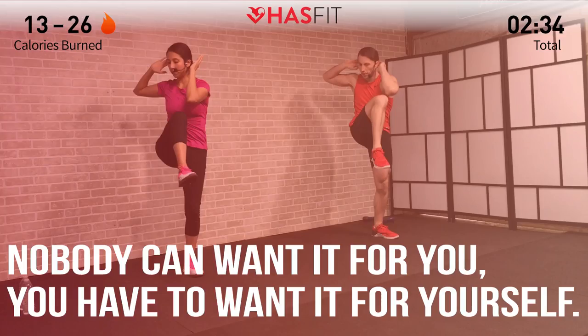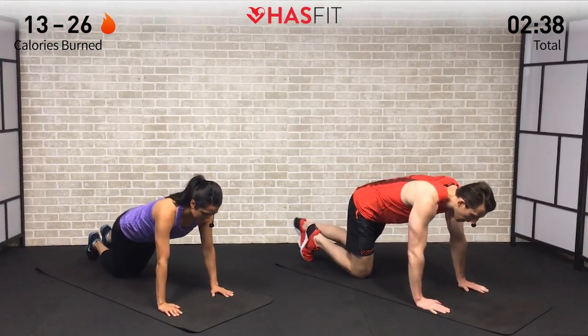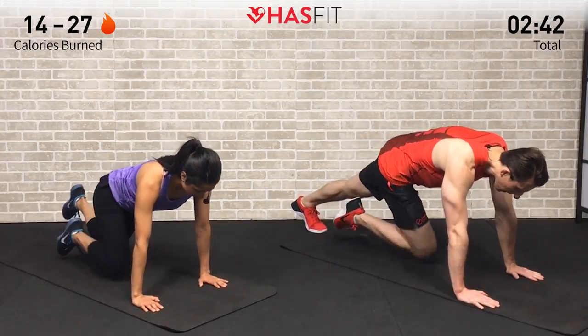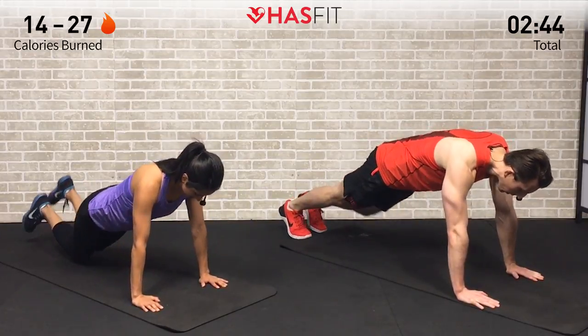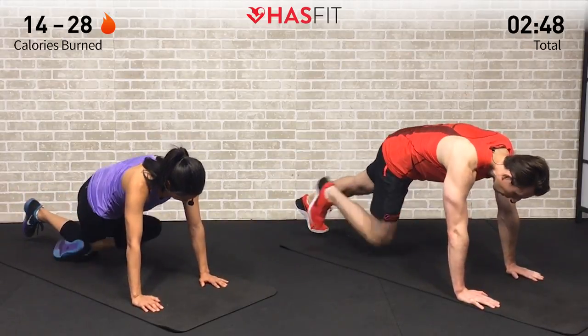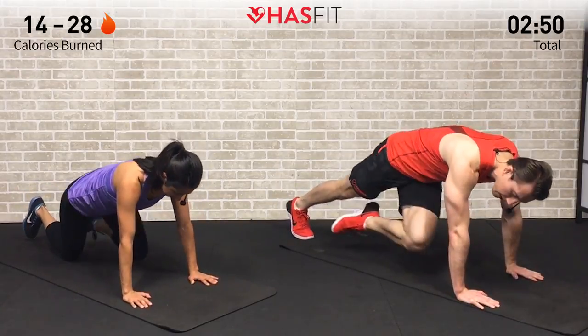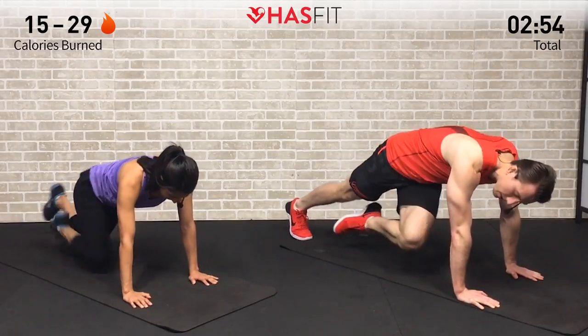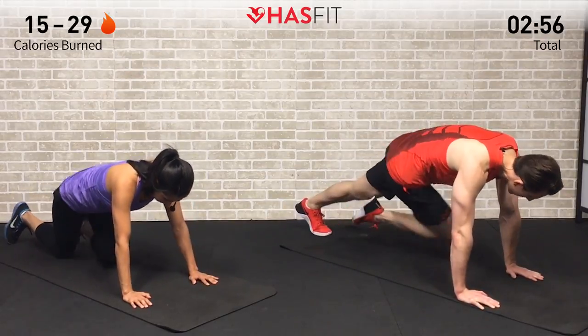Nice. We're getting into a high plank position, also known as a push-up position. Claudia's going to be on her knees. I'm going to be up on my hands. We're going one knee up and then twist that knee in. Alternate. Knee up and in. Whether you're up on your feet or on your knees, the move is the same. Keep your back nice and straight, core nice and tight, and just keep moving.